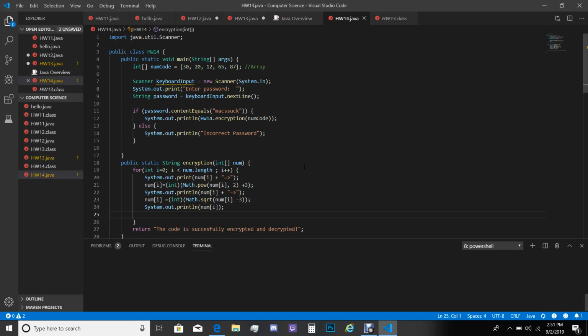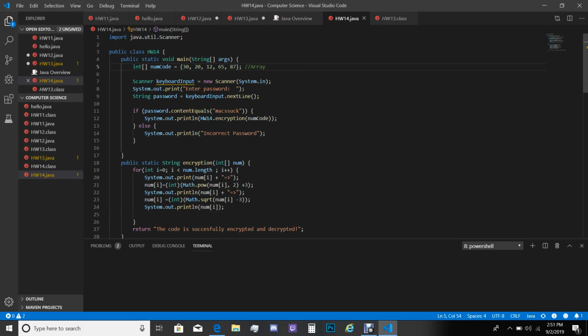So in this video, we're basically going to build on what we did last time. If you weren't here last time, we basically implemented a scanner. And a scanner essentially gives the user some input, such as letting the user put in a password. And passwords are basically used for all main software companies and programs. So being able to make a password in things like Java is pretty useful to know.